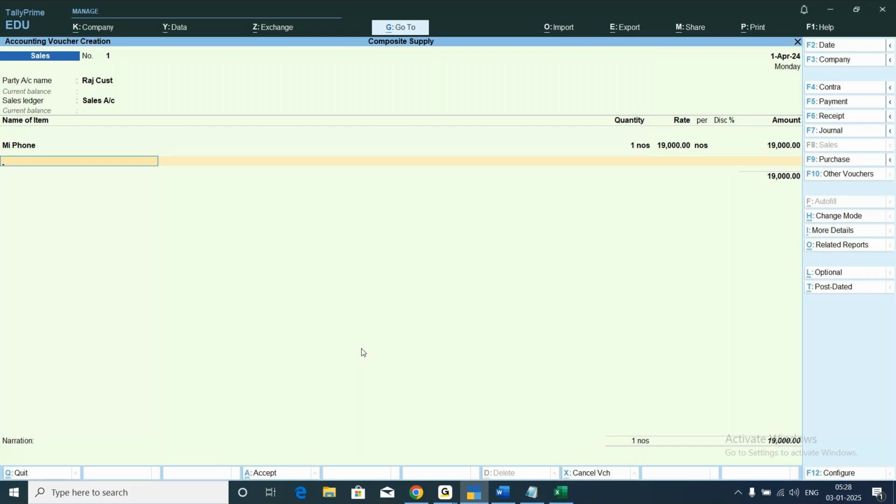Done up to this here. Okay, now I can't take mobile charger as a stock item in the next line. So I've created an indirect income ledger. What you have to do after this calculation line, I'm just showing here, after the calculation line.